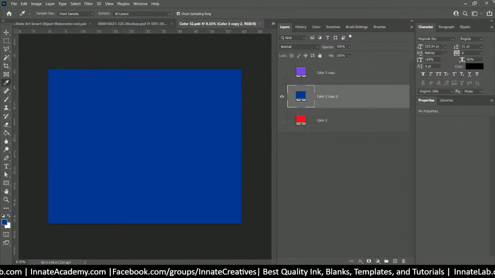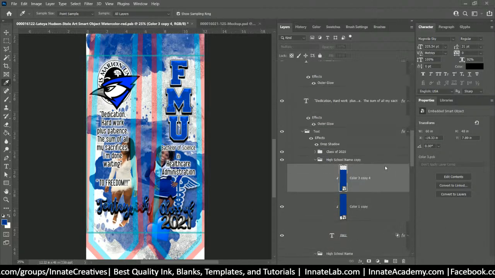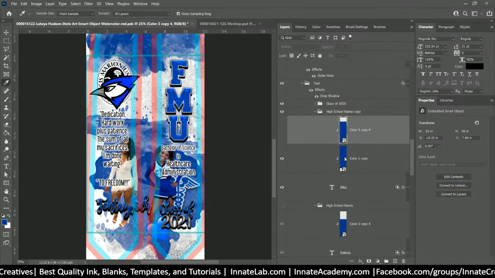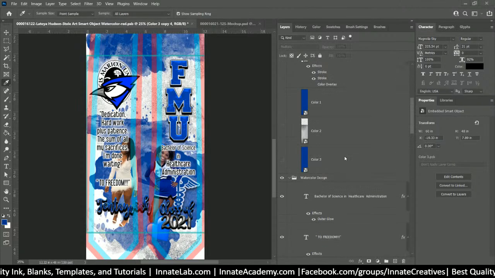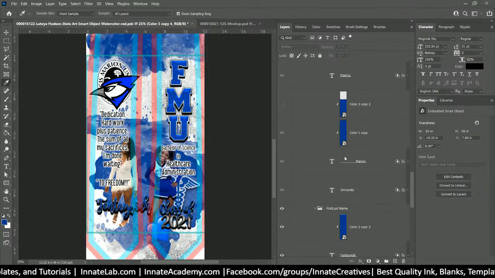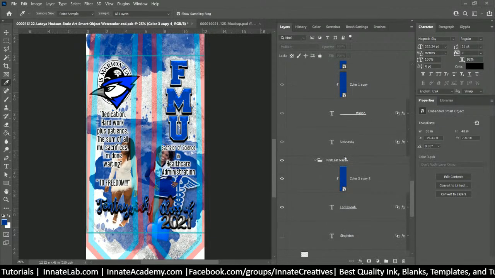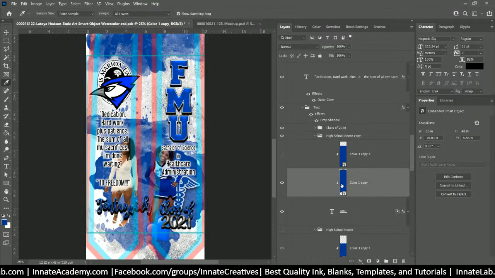So we'll see in just a moment. All right, so now color 1 and color 3 are blue, but I want, kind of forgot for a second which one. So color 3 is the one that I want to stay blue. So color 1, I'm going to turn to black.